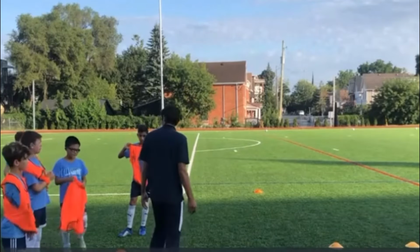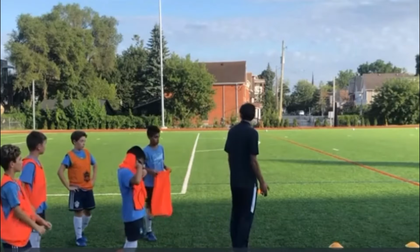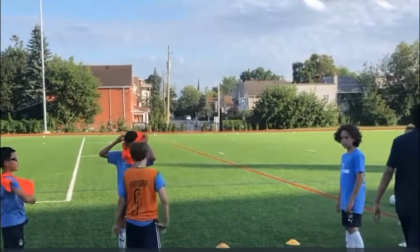You're going to be the center mid. You're going to stand right here for me. And I'm going to have two strikers. Salma, you're going to be my left striker right here, and you're going to be my right striker. What's your name? Nicholas, awesome. So you're going to stand right here. You guys are going to be the blue team.